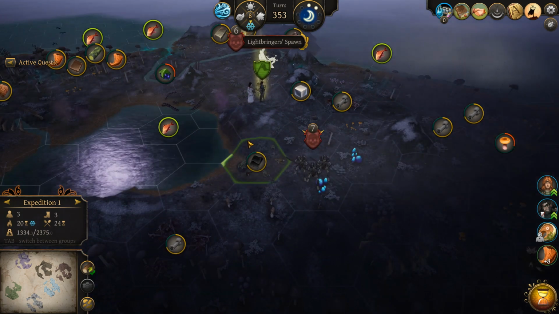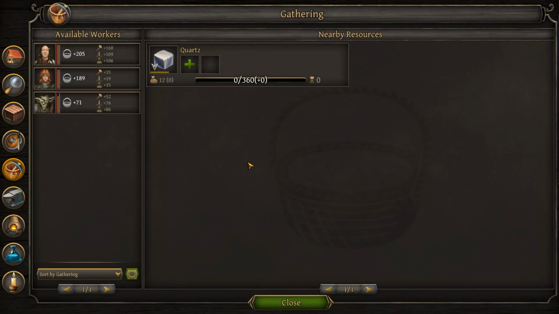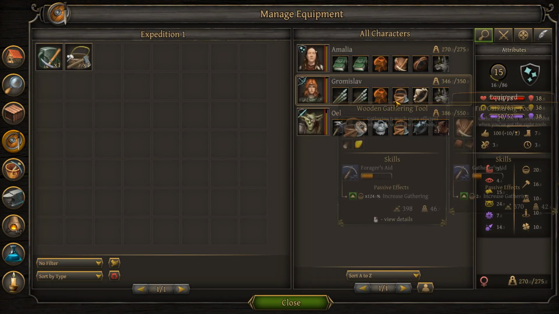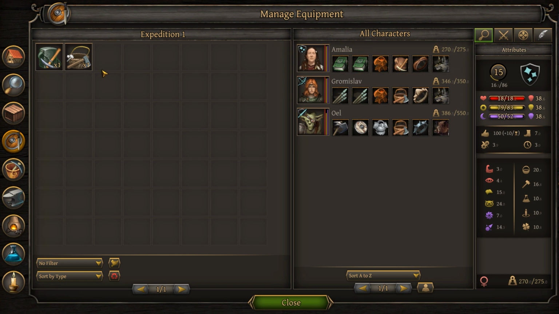Okay, I don't think we need to be worried about having any additional efficiency here. Let's make sure people have reasonable gathering tools equipped. So a 124 and a 2.0. We could definitely do better than that. We can kind of do better than that. Alright, take this off. Why has everything got to be so heavy?